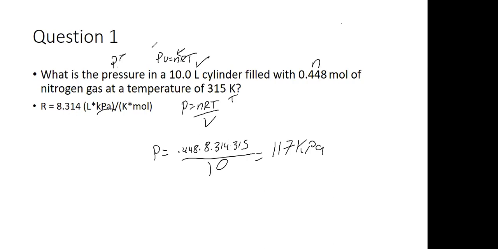We only use the number in the R equation. I'm not sure what you mean by we only use the number in the R equation. So on the equation sheet, when we do test three, I'm going to give you all the possible R's that we use. You just have to pick the right one. And it's kind of obvious which one you use in that I will give you the units that go with that R. You just have to look at what units are on the problem or what units I'm asking for. So you'll be given R's. I'll probably have like two or three on there. And you have to decide which one are the correct units, yes.